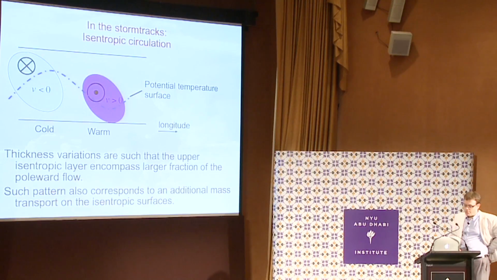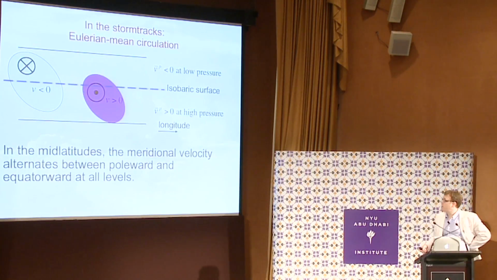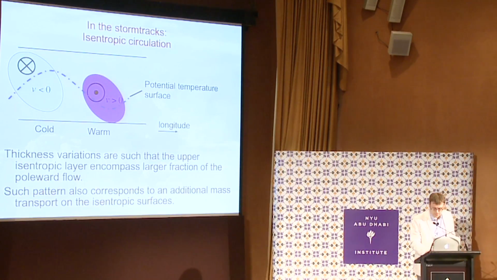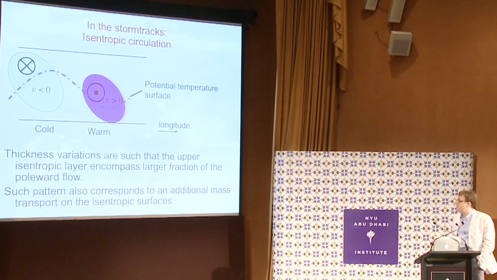So in this configuration, we can go back from averaging on pressure surfaces or constant height, where we have circulation in one direction, and just by having a coordinate system that moves up and down with the motion of the air, we can actually reverse the circulation. And so that's in effect what's happening.